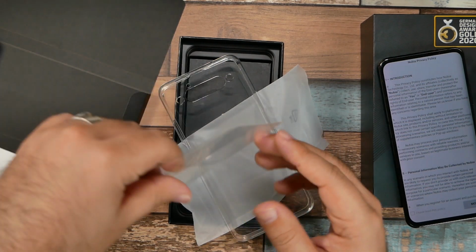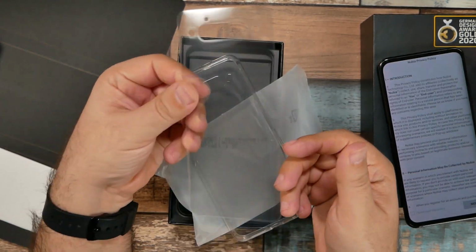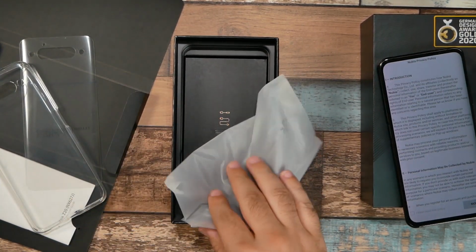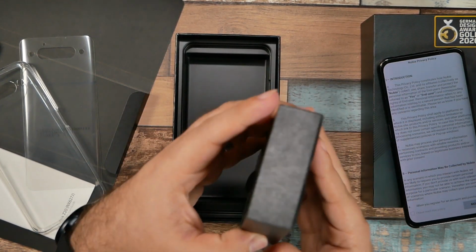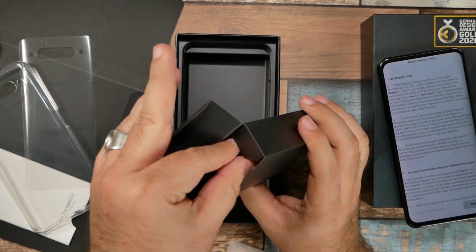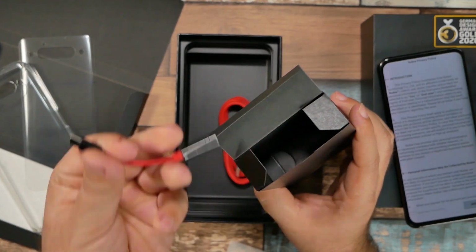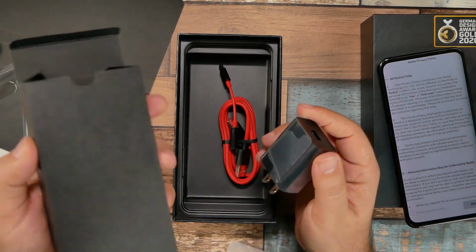And you have what looks like a screen protector for the rear. Now I would definitely recommend putting this on no matter what. So I will be putting those on. And let's see what else is in the box. So everything is in here. So we have a fast charging Type-C cable, adapter for a headphone jack, and the power brick.